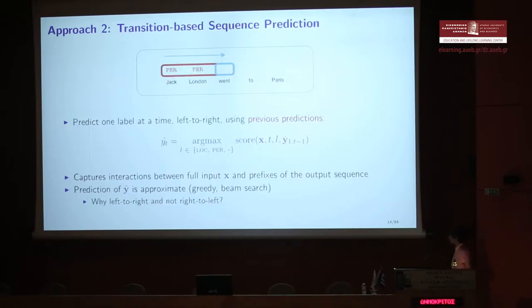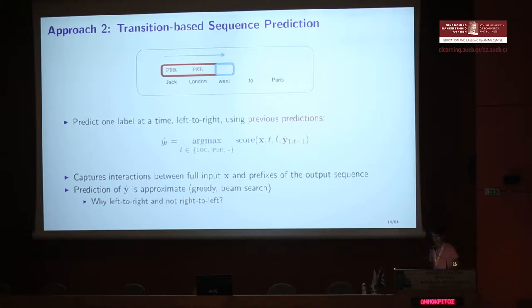Now, obviously, we're not just working in parallel here. So we probably are going to predict first the first label and then the second one. And whenever we ask the label for "when", the previous labels, if we go left to right, are already available, right? So this is a greedy approach to sequence prediction. I'm going to call it transition-based sequence prediction. Transition-based is just a more general word for these kinds of approaches that apply a sequence of decisions.